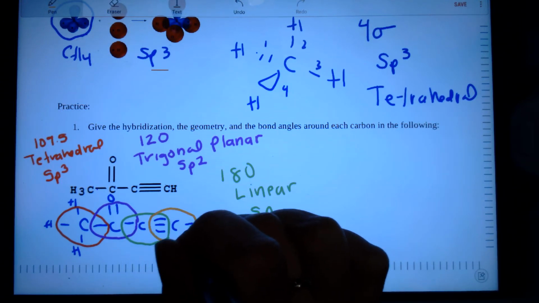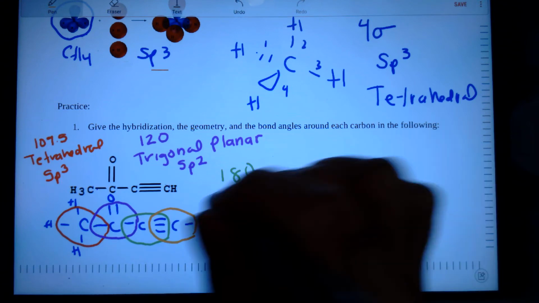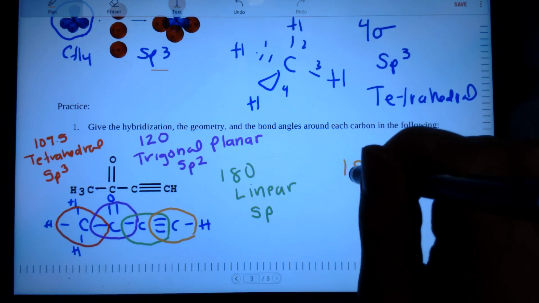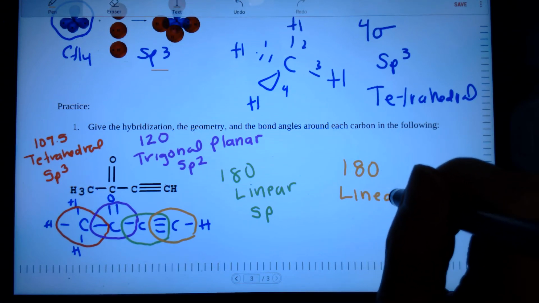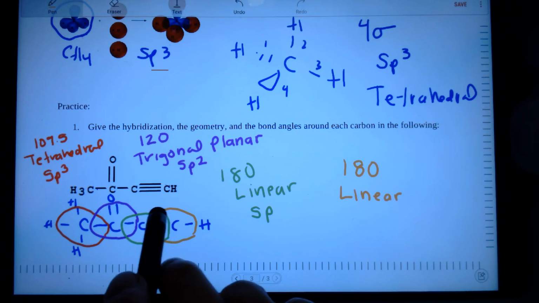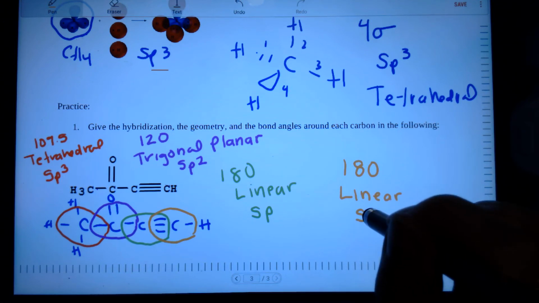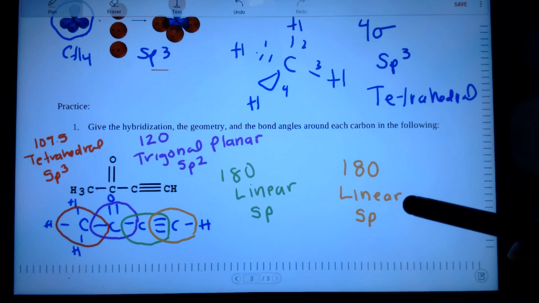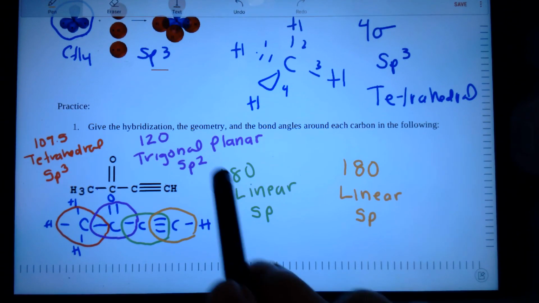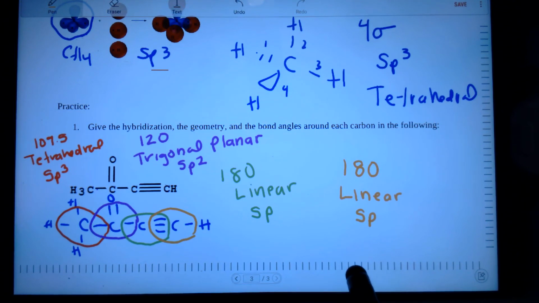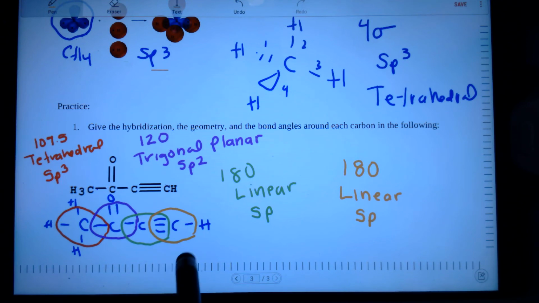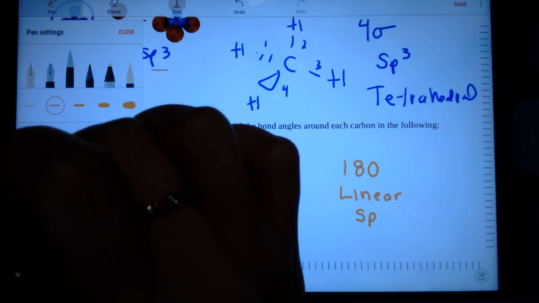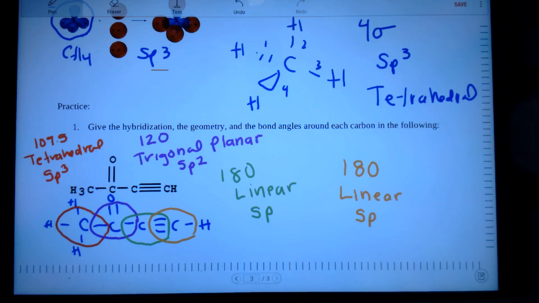Okay, let's move on to orange. So this one is the same. We have 1, 2 electron groups. So again, we would expect 180 degrees. We know 180 degrees is linear. And then if it's linear and it has, again, this bond here, we know that the hybridization is sp. So these angles tell us the hybridization. These angles come from these particular hybridizations. So if we can figure out the angles and the shape, we can figure out the hybridization of our carbon. And this is very important. This is going to follow you all the way up through organic chemistry and all that sort of good stuff.